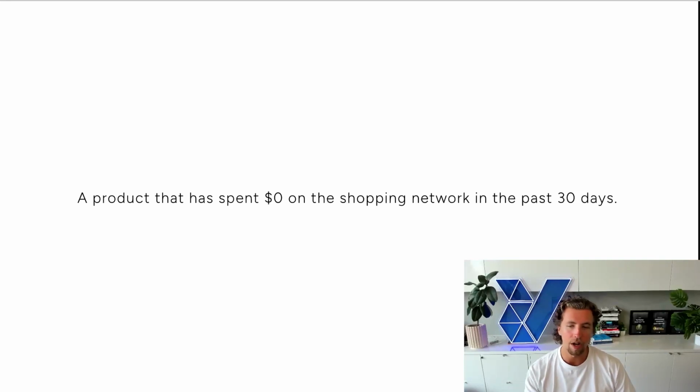But for brands that have 100, 200, 2,000, 20,000 different SKUs, there's going to be thousands of products that are getting no spend on a recurring 30-day basis. And if we can identify those products, pull them out and allocate individual budgets to them, it's going to unlock greater scalability within the account.